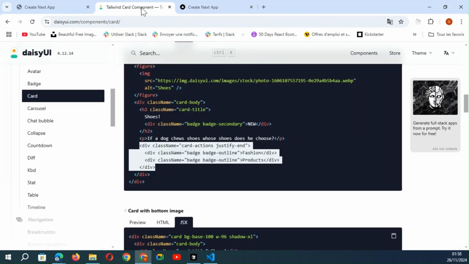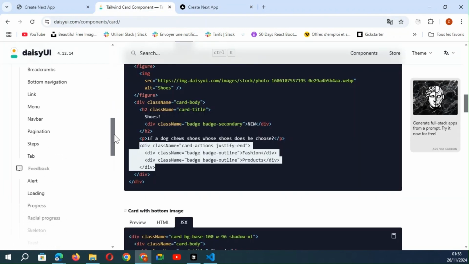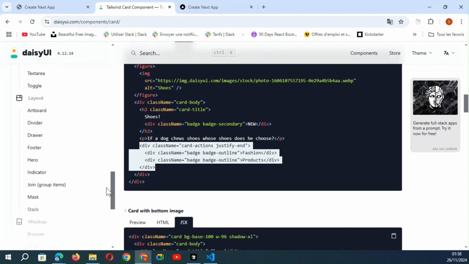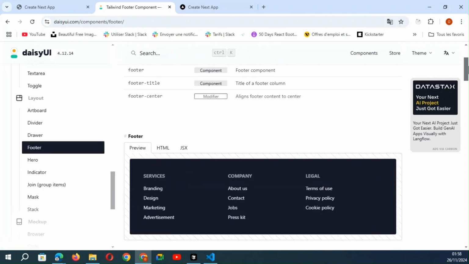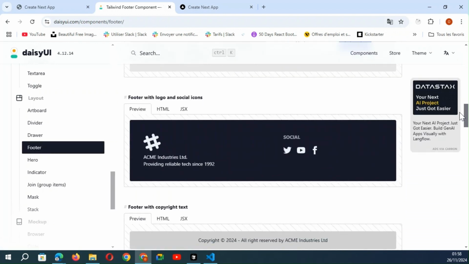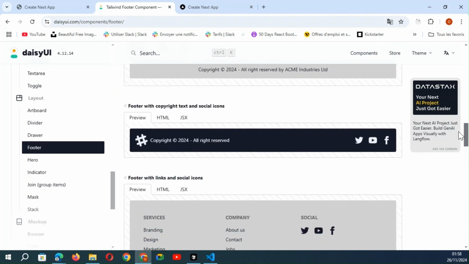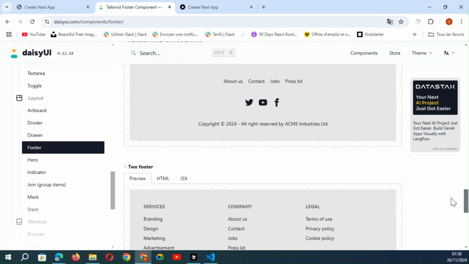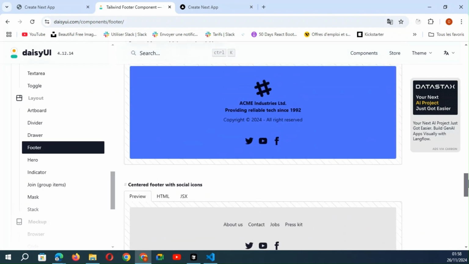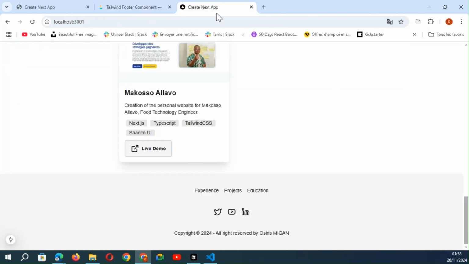So on DaisyUI, we can see the model of our footer, and we will use this model.